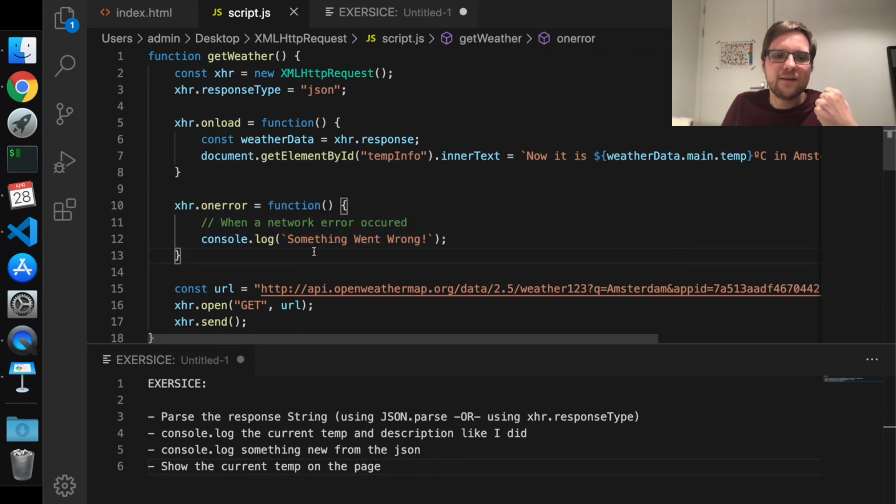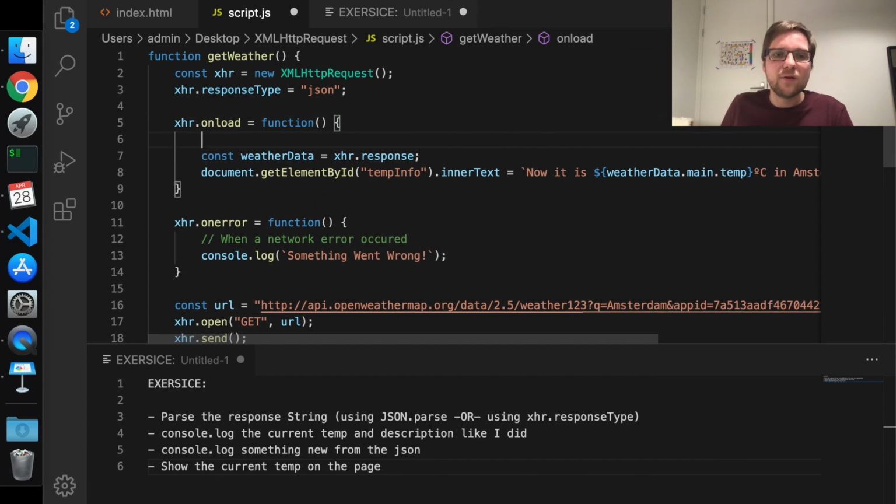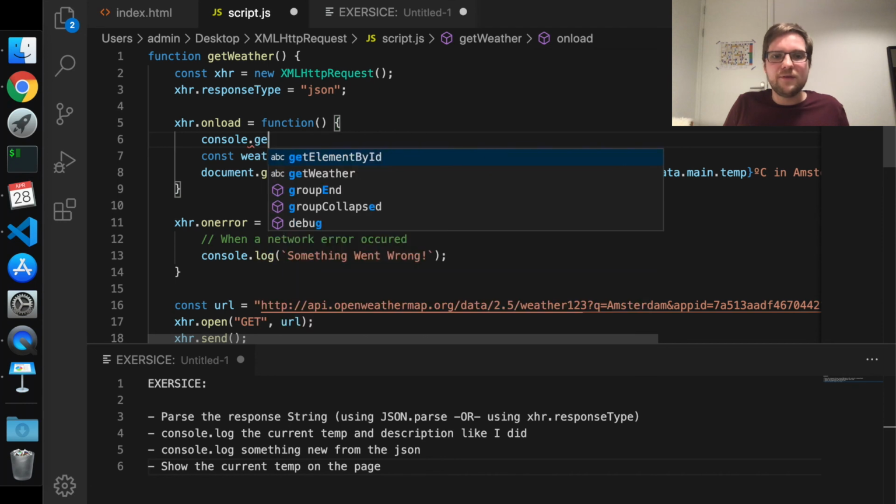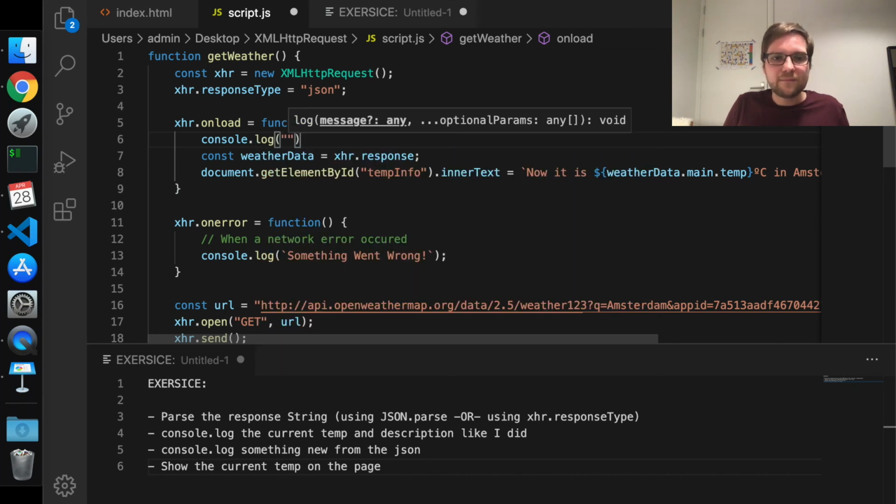The onerror occurs when something like you don't have an internet connection, or maybe you are accessing the wrong domain and it couldn't find the domain itself, or maybe if you change the HTTP to something else, it will also not understand the link because AAAA is not a valid protocol. So this is onerror, but onload, this is something that happens between you and the API. And to handle this, we should handle this in the onload, because the onload happens even when you get an HTTP 404. Let me just log onload to show you again.